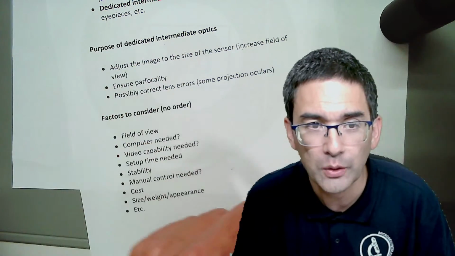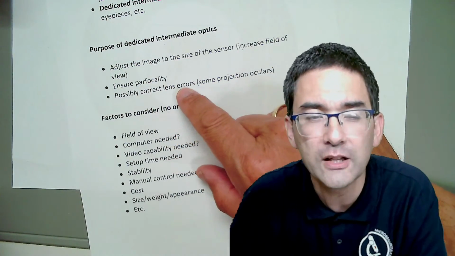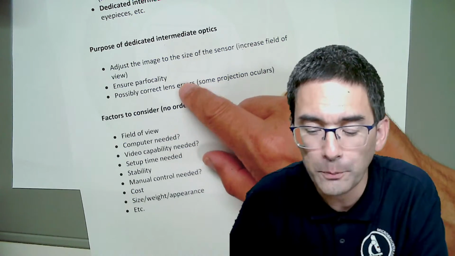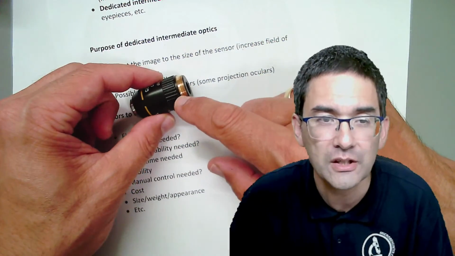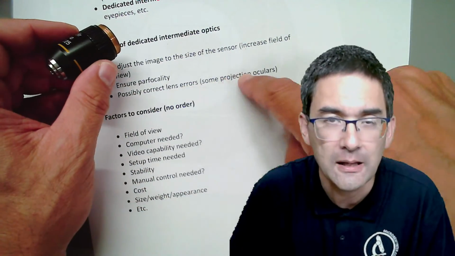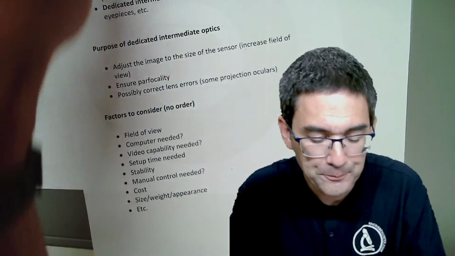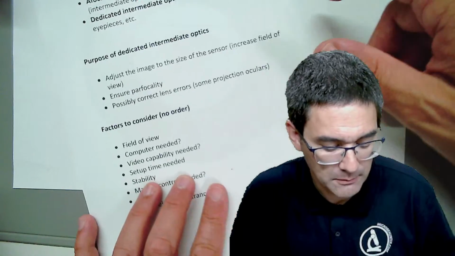And the third one is for the more expensive ones. They are able to correct certain lens errors, so those optics are able to make adjustments and correct certain lens errors and inaccuracies of the objective as well. That's a rather specific case, I would say, but I'm also going to talk about this. Okay, so much for the theory.